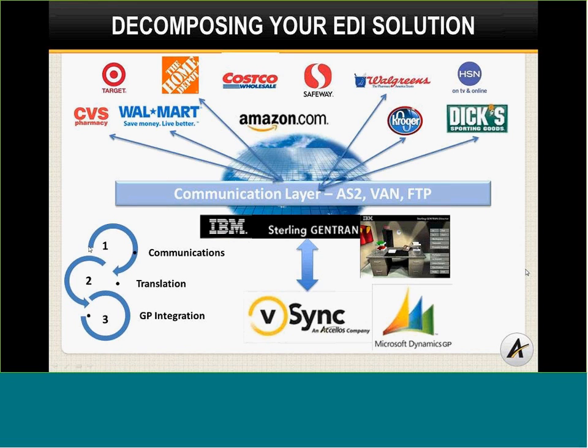So, just so everyone has a better understanding of what your EDI solution entails, I always try to break it down into 3 different layers. There's a communication layer, which is the layer that allows you to effectively exchange documents with your business partners. And there's really 2 common methods for that. The first is called direct connection, and that's exchanging documents directly with a business partner. Retailers like Walmart really mandate that you do what's called AS2.